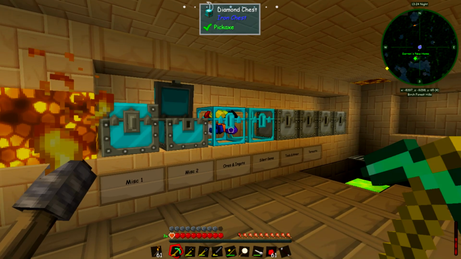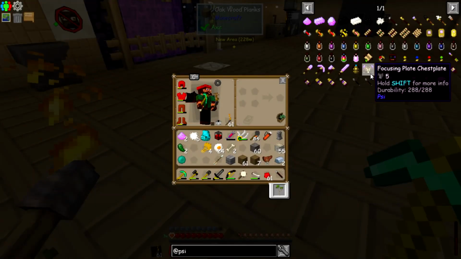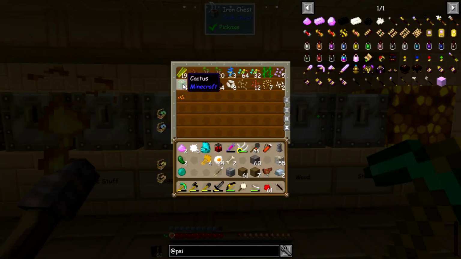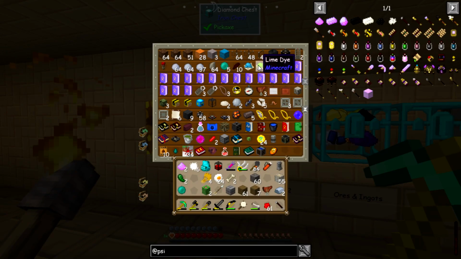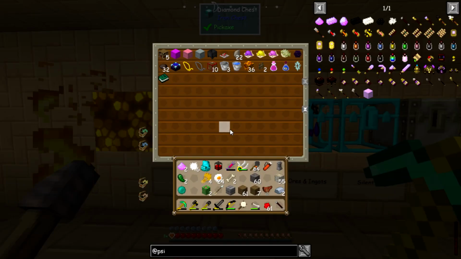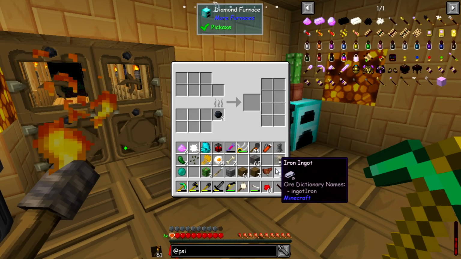Yeah, that I can put in there. And that I can put in there. And I can pick that up. I do have some of that in there. But I might actually have some green dye in here. I have lime dye. But I want green. And of everything, I do not have green. Green is a color I am lacking.